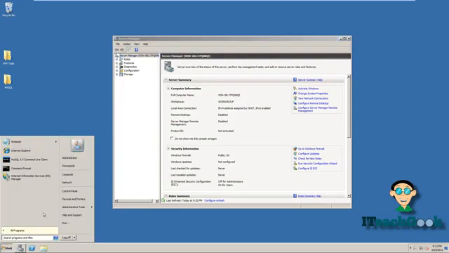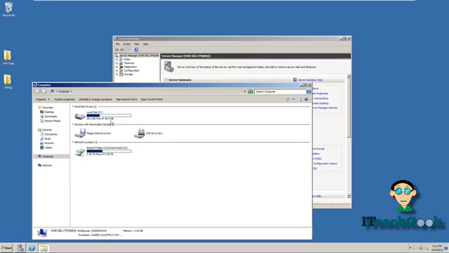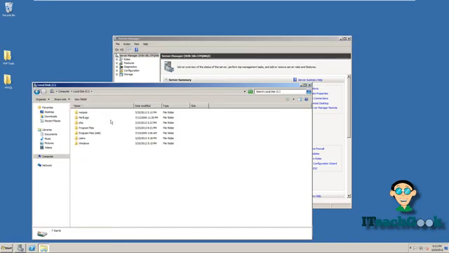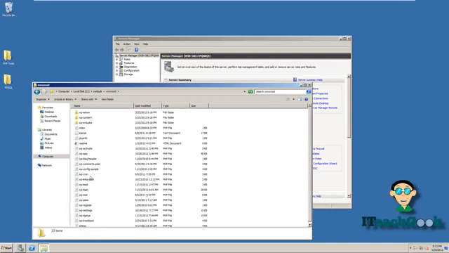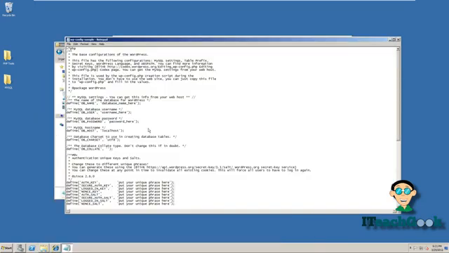Let's go to start. Alright, you see this file right here? We're going to go ahead and open it. Alright, once we get in here, we want to go ahead and put the name of the database.